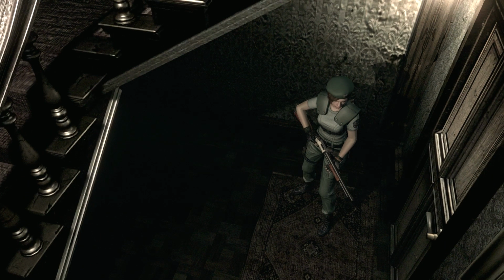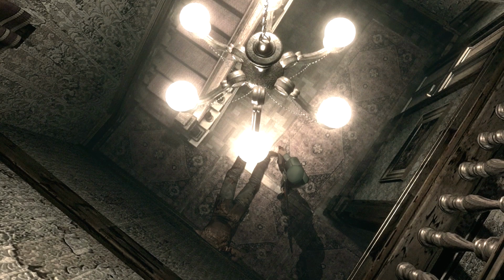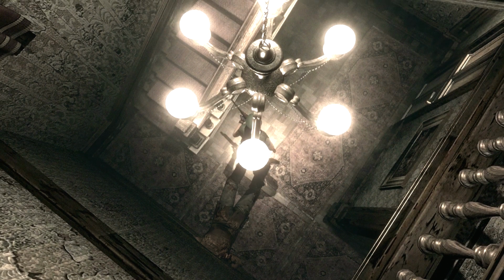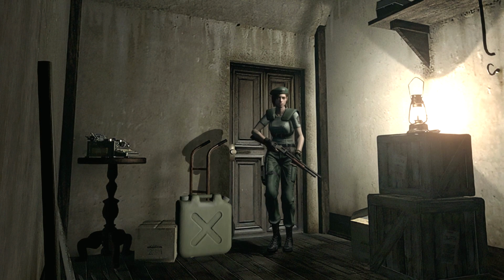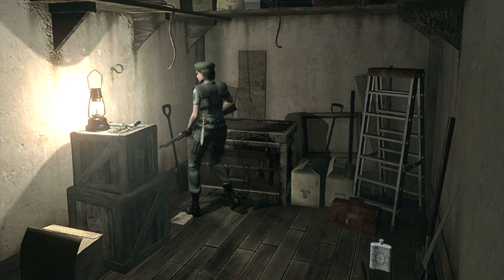Another little thing they added is that the pistol does have a chance of doing a critical headshot, in which case their head will just explode. And if their head explodes, then they're not a problem later. Alright, first safe room. We're gonna wrap up here, but let's grab this stuff first.